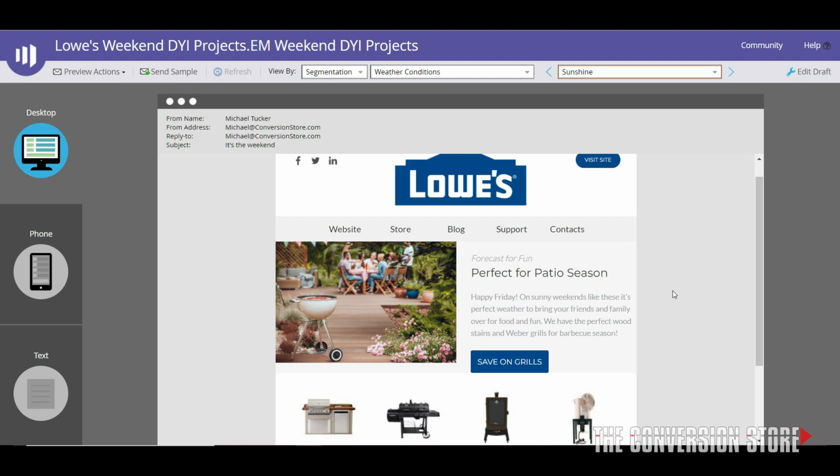So this Marketo instance will monitor weather conditions for each of the geographies that we're sending to our target audience, and we'll say if you're in Boston and you know that it's snowing, and you are in Florida and you know that it's sunny, the same email will look completely different to each of those people based on what we're seeing inside of the Marketo database and the weather information that we're pulling into this Marketo instance. So segmentation's very powerful. The more thought you put into the different segments, the better you'll be able to speak to the individual members of that segment, and it'll help improve the effectiveness of your marketing.